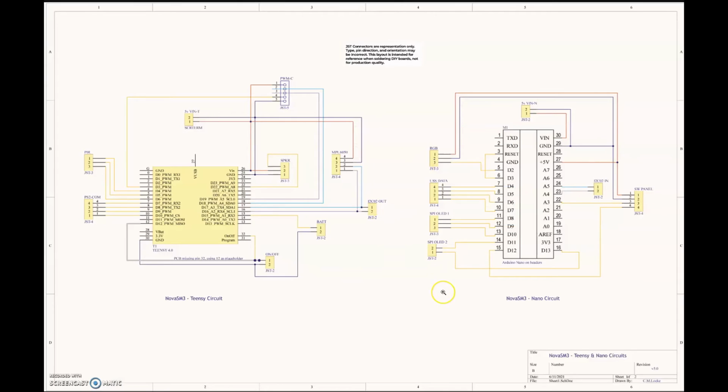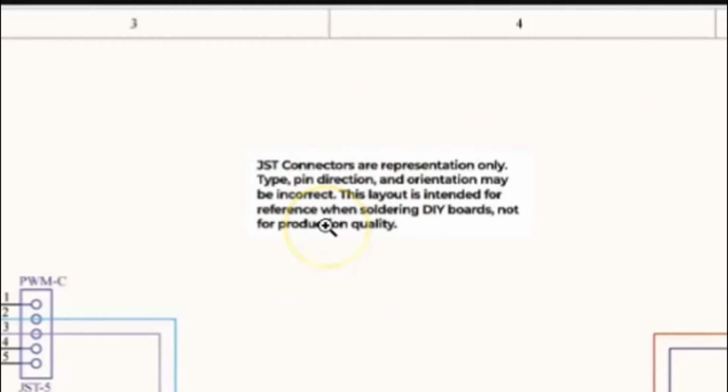Here's the teensy diagram, which again, I remember going over this in a previous video, so I'll link to a card up here to those videos. And then this is the new schematic for the 2 PCB boards. This is the teensy circuit, and here is the nano circuit. I put a little note here to again excuse myself for not using proper symbols and etc.